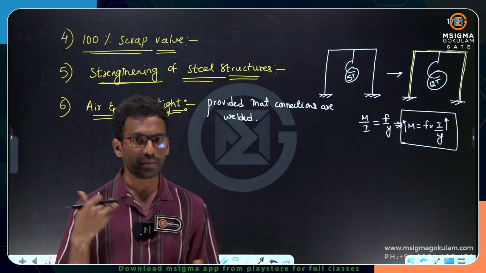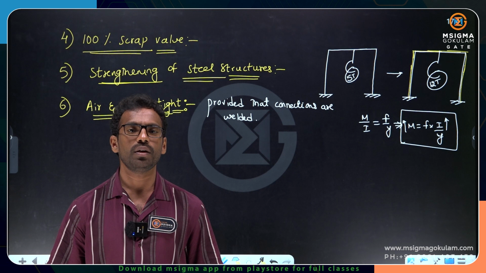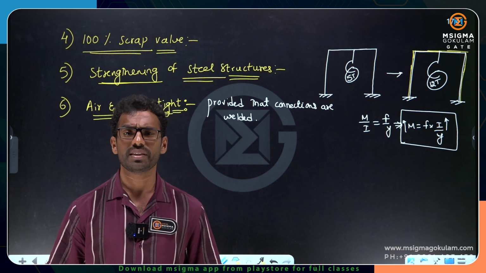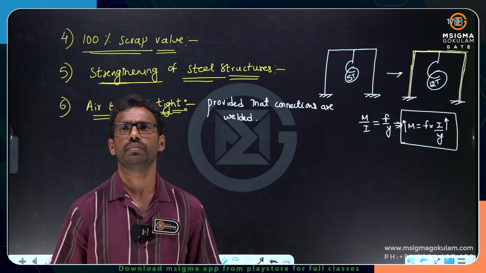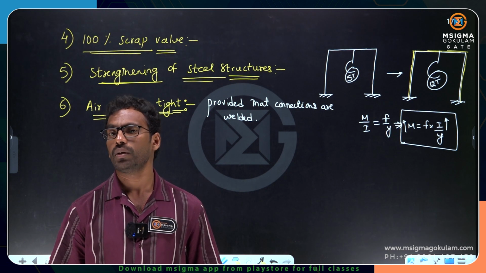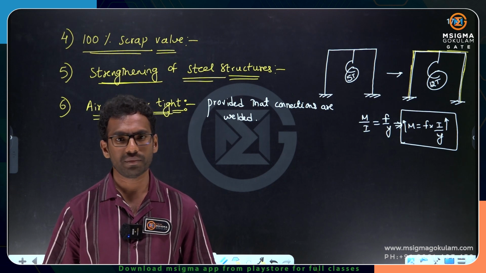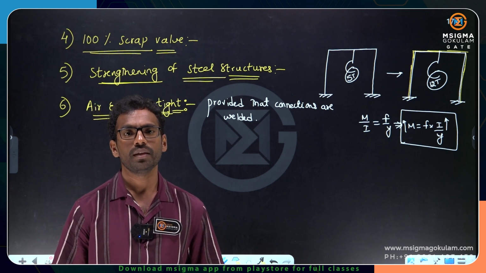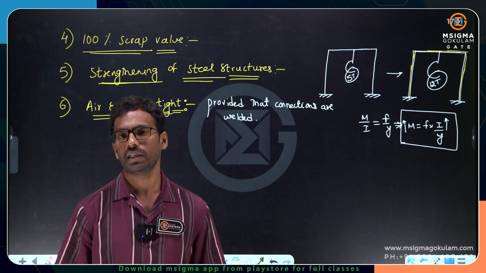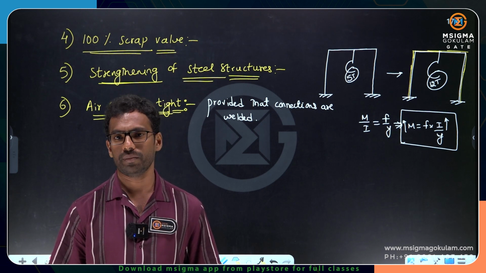And steel may be susceptible to corrosion attack, that is the problem. But nowadays we have advanced technology in the steel industry, and we can even produce corrosion free steel. That's not a deal. But the major problem is that we have more initial investment. That is the biggest problem. Initial investment is high for the construction of steel structures. That is the biggest, most challenging task in steel structures construction, so that is the major drawback.